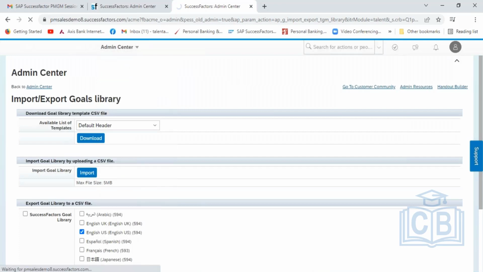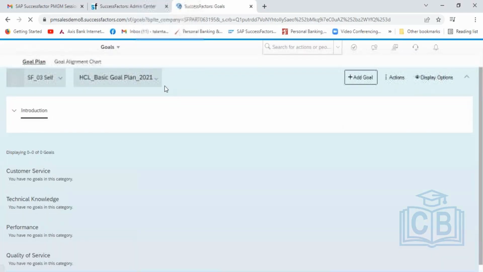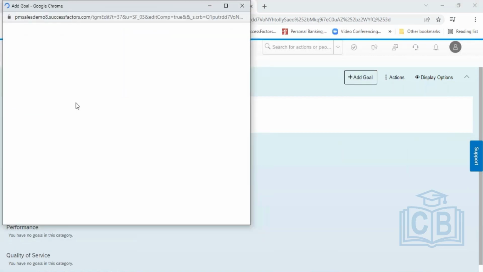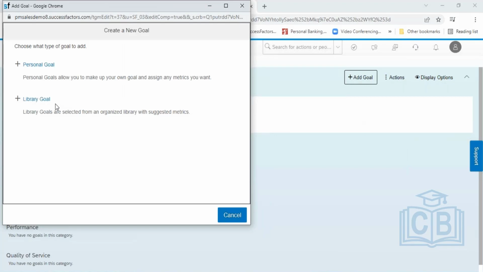When I went here, in the previous class, we went to this goal library, if you remember. This is the goal library goal.